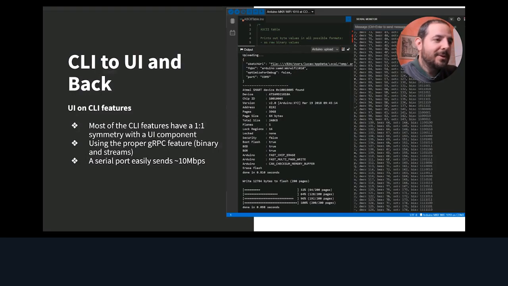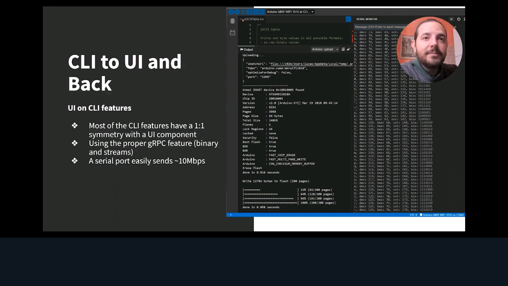What was really more interesting is the communication with the serial port. So with the serial port you can easily send up to 10 megabits per second, but actually even a lot more on some OS, like 40, 50 megabits per second with our own devices.